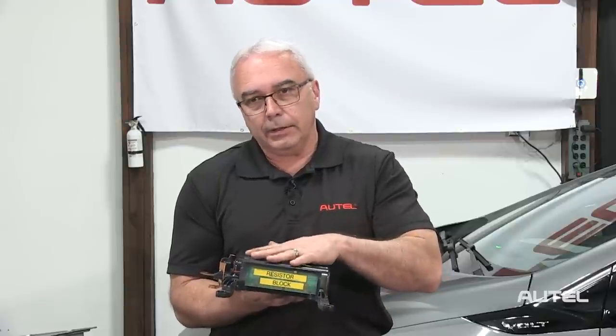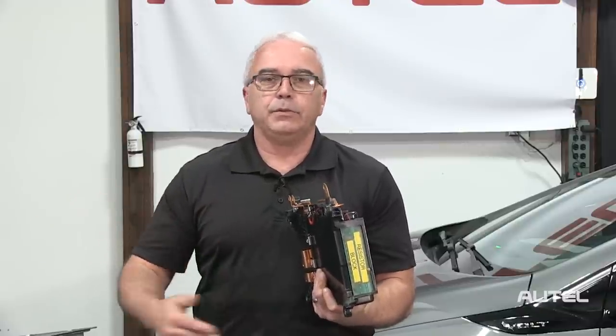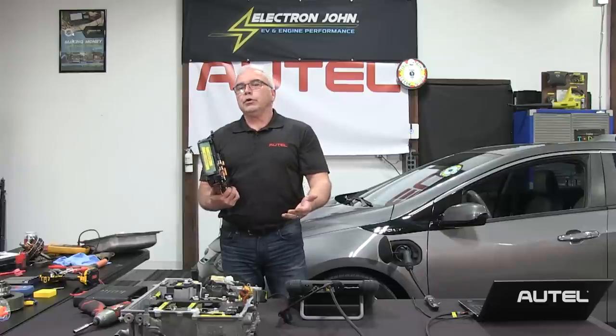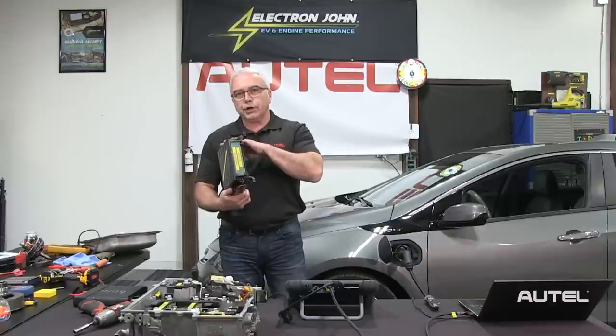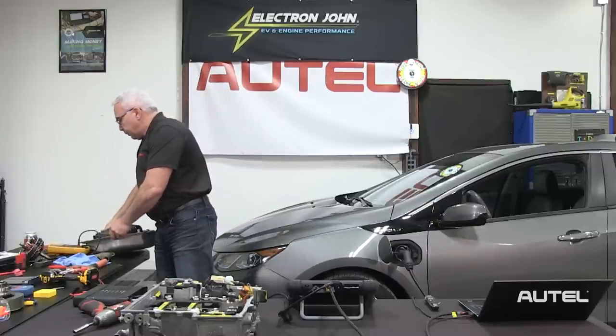On the side of the capacitor is the resistor block assembly — what Toyota uses to bleed off stored energy when the system is powered down. Some other manufacturers use a heavy-duty ceramic resistor called a main resistor. This is why some manufacturers say to wait five to ten minutes after disconnecting the high voltage circuit. But never just take their word for it — the car is in your shop for a reason. If that resistor assembly is burned out, it doesn't matter how long you wait; it won't discharge. Always prove it with a test before removing your high voltage safety gloves.